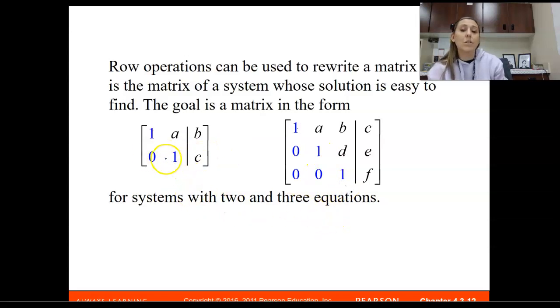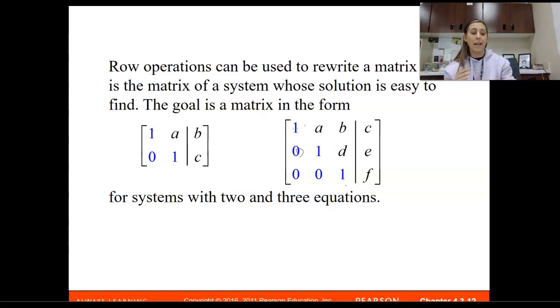The other thing that we want to do is anything that has a 1, so row 1, all of the rows underneath it in that column would be 0. If we look at this 3 by 3, we have a 1 in row 1, column 1, but row 2, column 1 is a 0, and row 3, column 1 is a 0. We have a 1 in row 2, column 2. We have a 0 in row 3, column 2, and then this one doesn't need anything because it's the last one. So that's ultimately what our goal is and what we're trying to do.